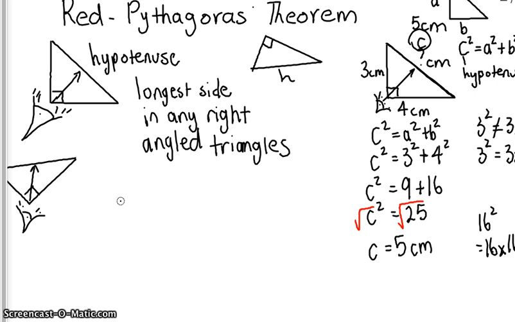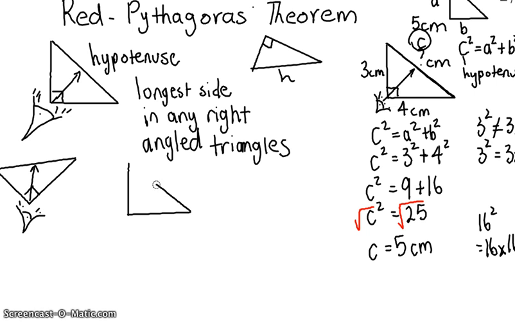Okay, so what we want to go through now is the example where we don't know one of the shorter sides, but we do know the longest side. So we're going to give this a crack here, where we know that this is 10 centimetres, which is the longest side, and we know that this is 6 centimetres. What we don't know is this here. So again we start with Pythagoras' theorem: A squared plus B squared will equal C squared.